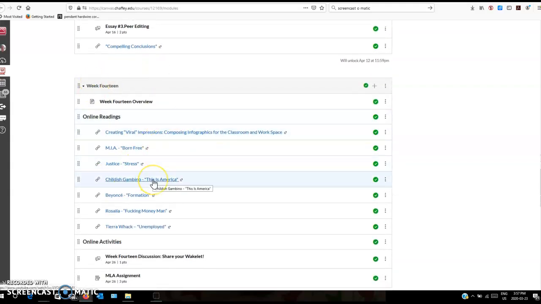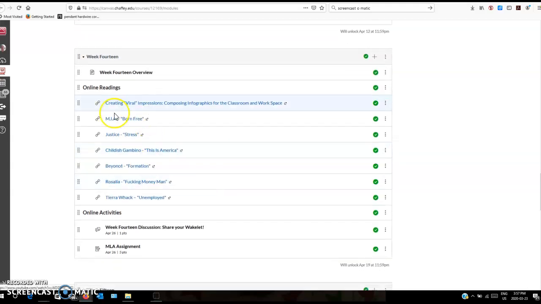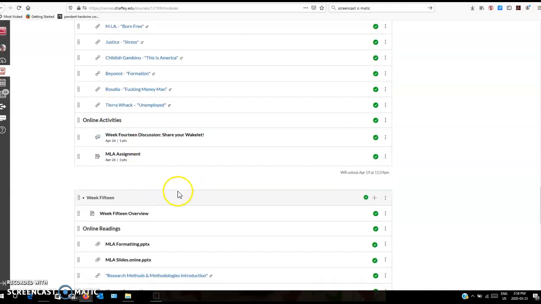Then week 14, we shift gears. We're moving into the 4th essay. We'll be watching some music videos and thinking about how we could analyze these texts. And we'll be using a platform called Wakelet, which is a kind of online content curation platform, which we're going to be using for this week and for part of your final project. Okay, so this is our introduction to this platform and a chance for us to practice using it, as well as watching some fun music videos and thinking about how to go about analyzing these things. As well, there's an MLA assignment I'll be talking about that week.